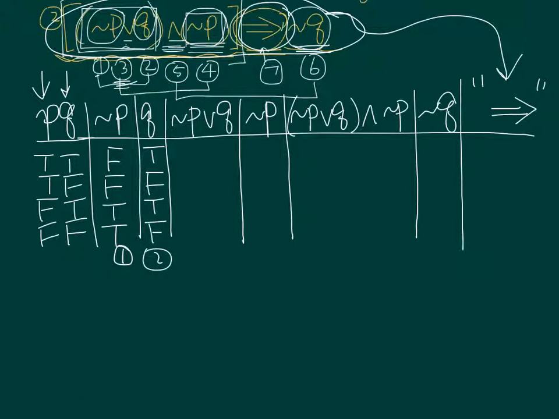That's my second step. Now, next step, I need to put the previous 2 columns together with a disjunction. So disjunction, we need to recall how disjunction works. Disjunction stated unless they're both false, the rest will be true. Unless they're both false means this is false, this is also false. So therefore, the disjunction between these 2 statements is going to be false.